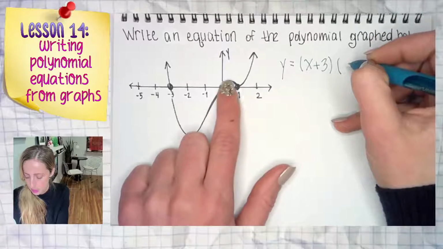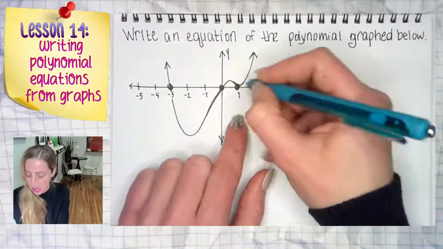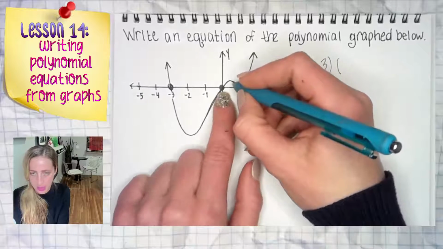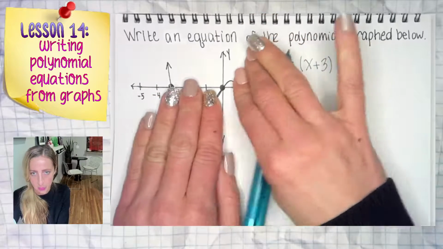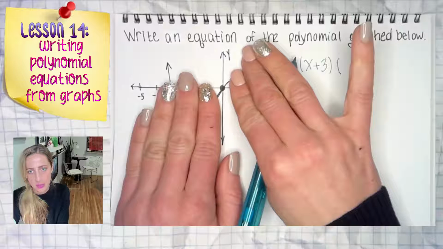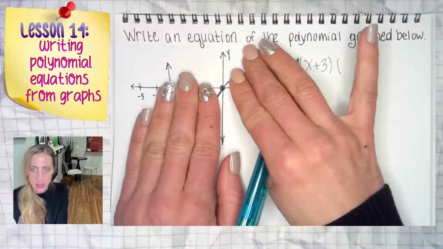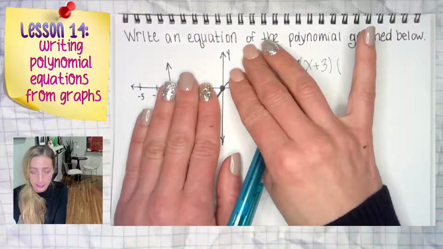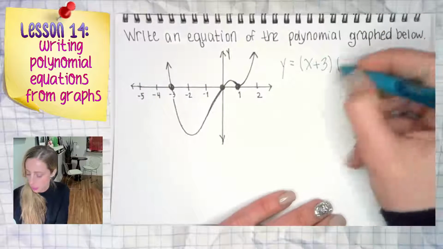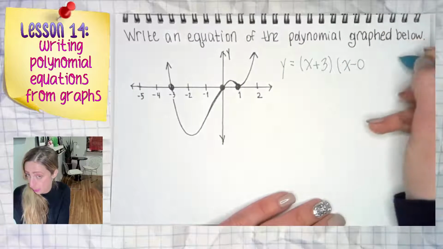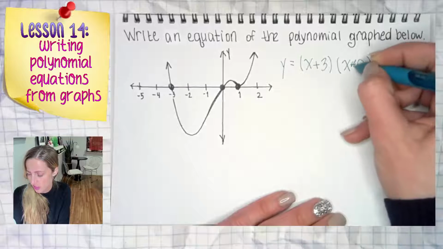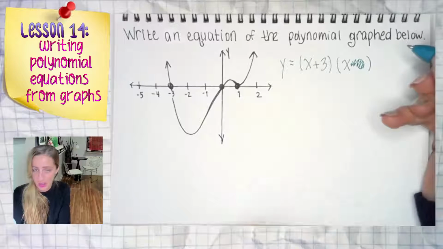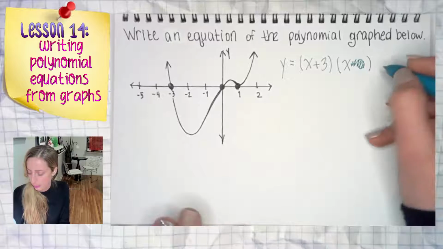Next, this one also cuts quite straight through. I know there is a bend here, but that bend is not happening at the 0. Remember, when you're looking at the behavior at the 0, you kind of ignore everything else and you just look really close and ask, what does it look like going on there? Looks pretty straight to me, so pretty linear. So if you want to put x minus 0 to the first, go nuts. I'm just going to put an x. In fact, I'm going to pull it all the way out front in the next step.